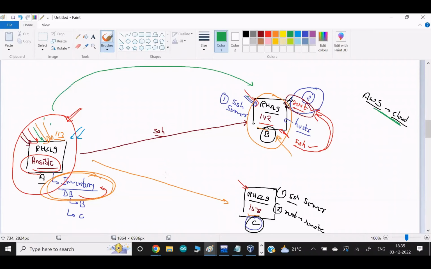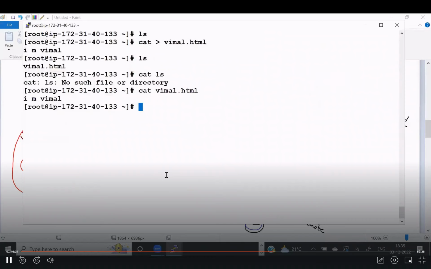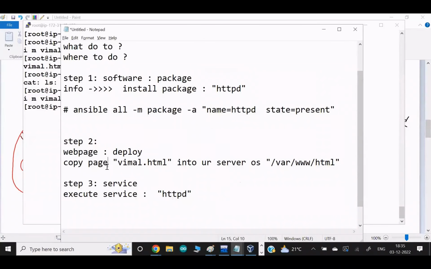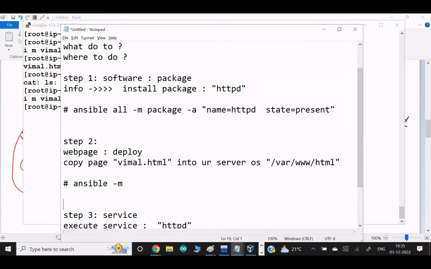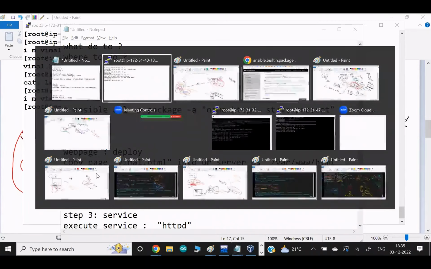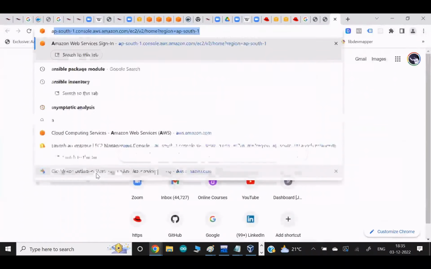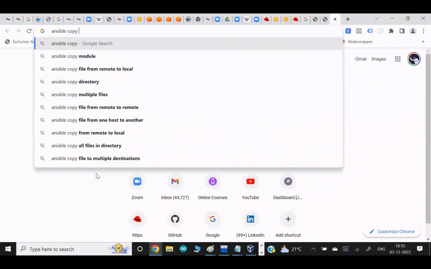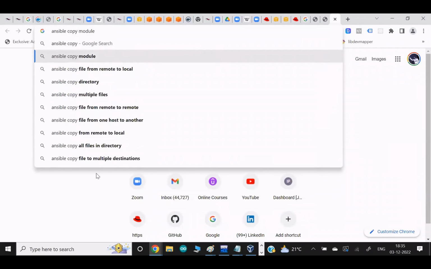We don't know, and we are not required to know. This is the duty of Ansible. The only thing you tell Ansible is, I want to copy the file. And Ansible, guys, actually will do the thing with the help of a module. The module is the one that will tell Ansible what to do. So just again check and search: do you have an Ansible module that I can use to copy something local to remote, something like that? Do you have any module?